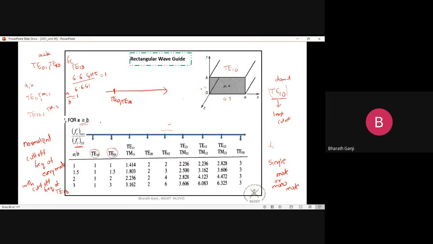అంటే ఏంటంటే, for a square waveguide you can never have a single mode condition. స్క్వేర్ వేవ్ గైడ్కి సింగిల్ మోడ్ కండిషనే ఉండదు. అంటే ఓన్లీ ఒకటే మోడ్ ప్రాపగేట్ అయ్యే సినారియో ఎప్పుడూ ఉండదు. కట్ ఆఫ్ ఫ్రీక్వెన్సీ దాటగానే TE10 కట్ ఆఫ్ ఫ్రీక్వెన్సీ దాటగానే ద వేవ్ కెన్ ప్రాపగేట్ either as a TE10 or it can also propagate as a TE01 or it can propagate as a combination of these two also. So there is no single mode analysis.